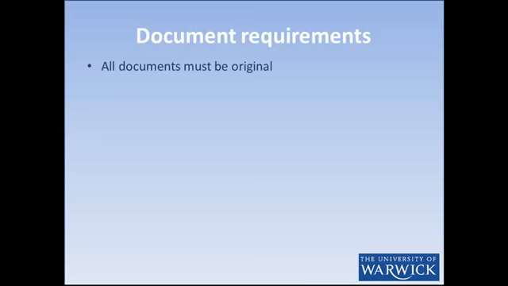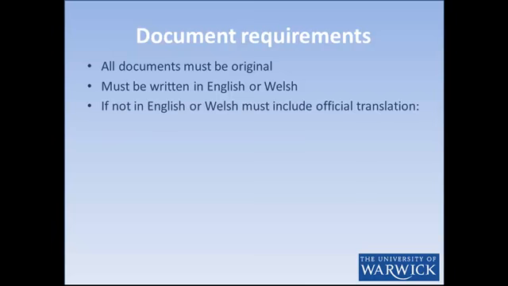The Home Office state in their Tier 4 policy guidance that all documents submitted in support of an application must be original. They must also be written in English or Welsh. If they are not in English or Welsh, then it is necessary for you to obtain an official translation.